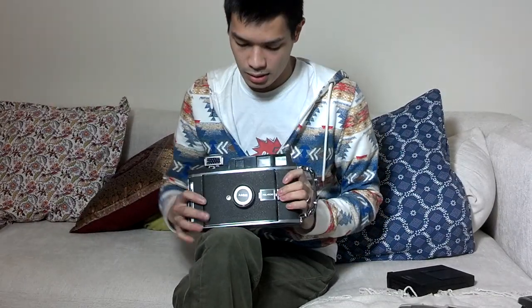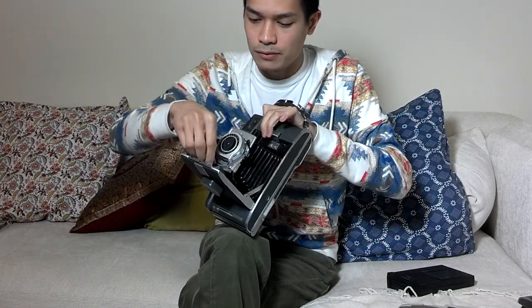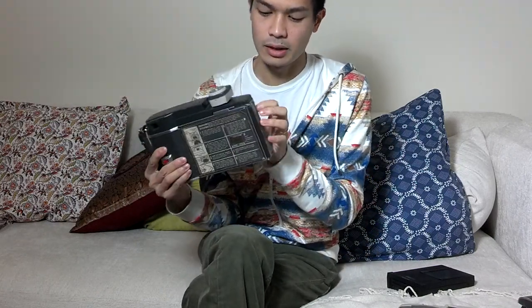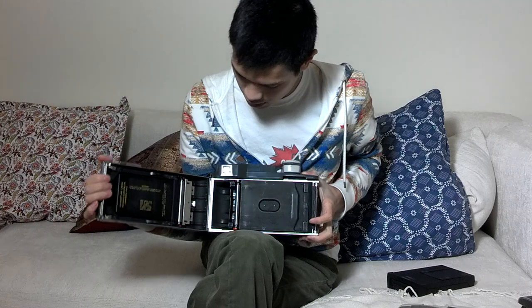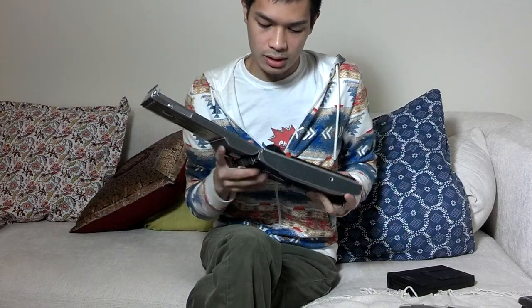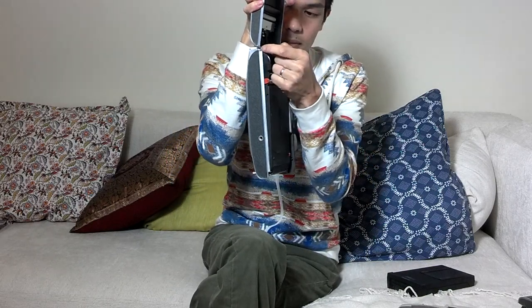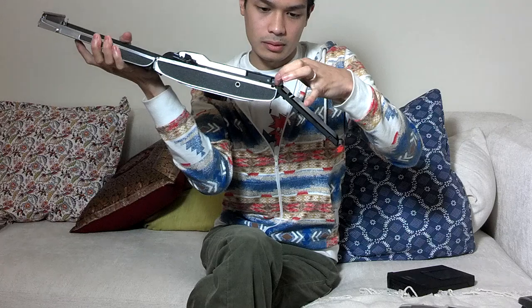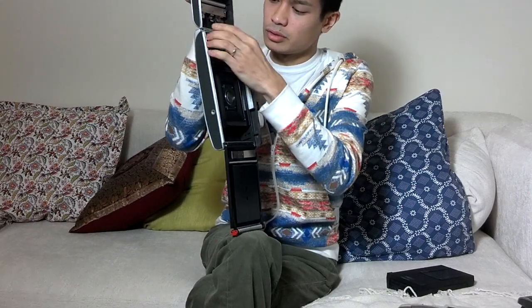Most people think that this won't work, but all you have to do is remove the screws and you'll have the Polaroid Pac that will fit perfectly into one of these cameras. Once you get a 110B camera and want to convert it, all you have to do is remove this entire housing back here — it's very easy to take apart, not as tricky as most people think. The door hinges here come off very easily; just take a screwdriver or a hammer and pull the little hinge. This section here will just come right off.